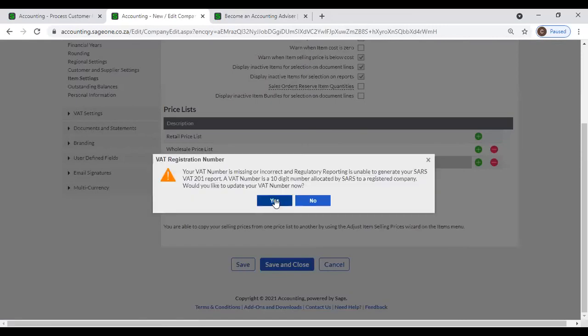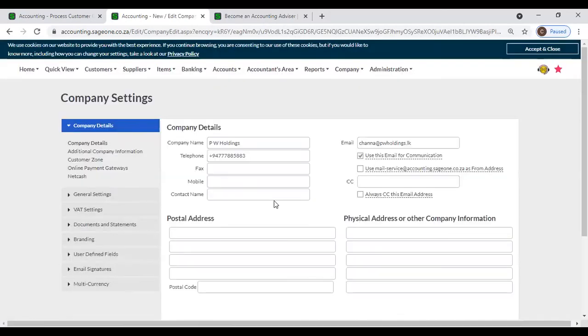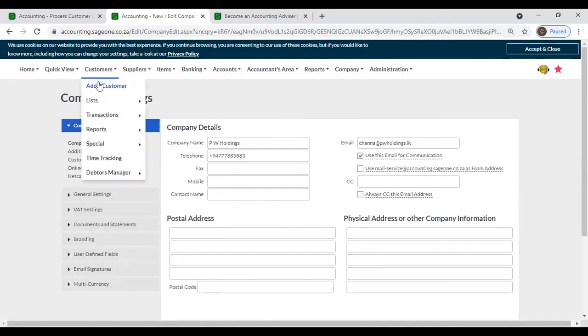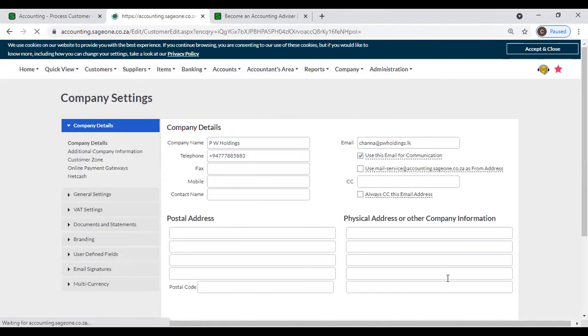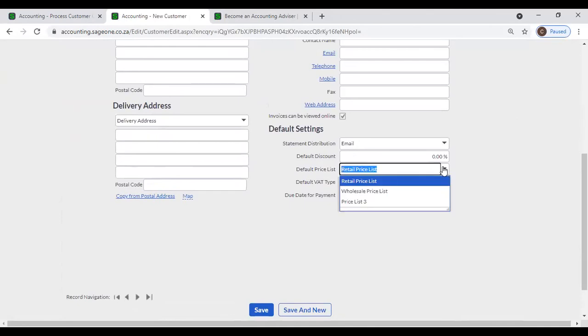After you save, when you are creating customers, you can link that price list.